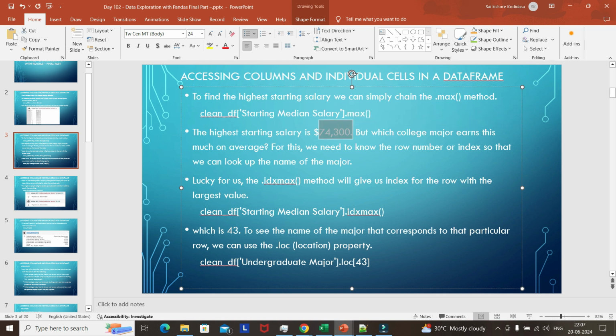Now if I want to check which college major is getting the highest salary, we can get it using the index.